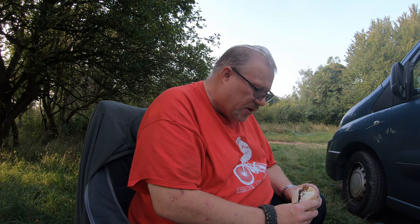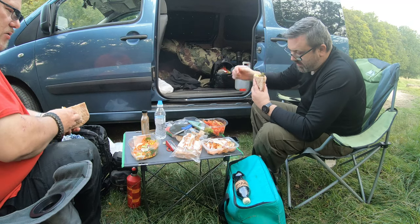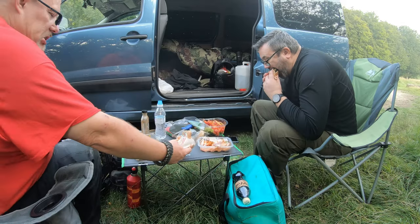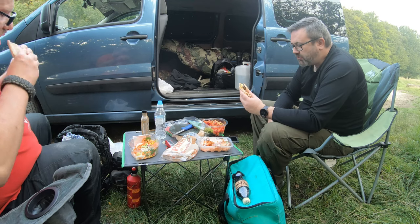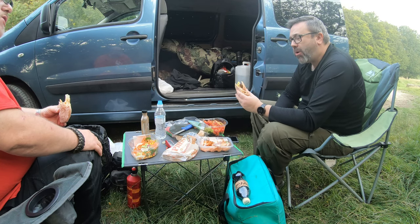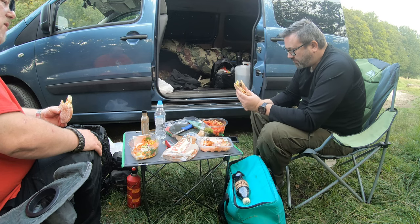Are we alright? They're ok. Nice and warm. So we're making up our soft pitas — Dave bought these and they're basically easy-to-fill pita breads and I've put some salad in this one. I've had my burgers, I'm being greedy now because I want to try this. It's not like a dry pita bread is it? It's nice. I put mine in the panini maker when I made them before.